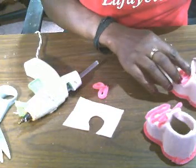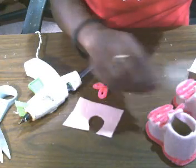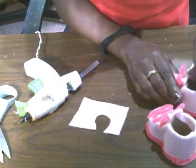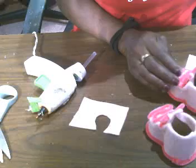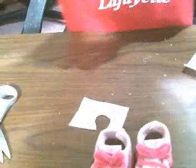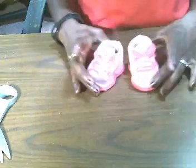We're just going to go ahead, fold that over like this. And then we're just going to go ahead and stick our bow on. Not our bow, yeah, our tied lace. So we're going to put a dab of glue there, and we're just going to stick that on. So this is what we have, and here is our little pair of shoes right here. You can add little gems if you want to, but I'm not going to do anything else to them. I'm just going to leave them as is, and here they go.